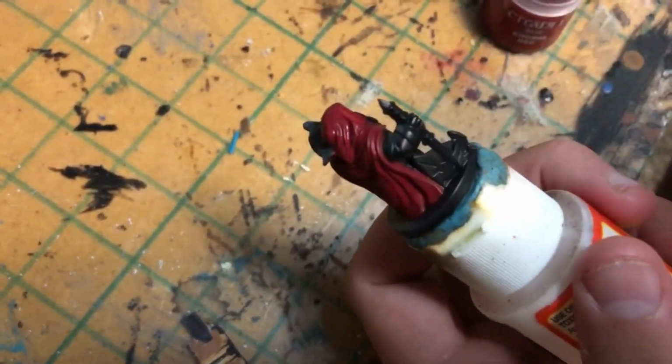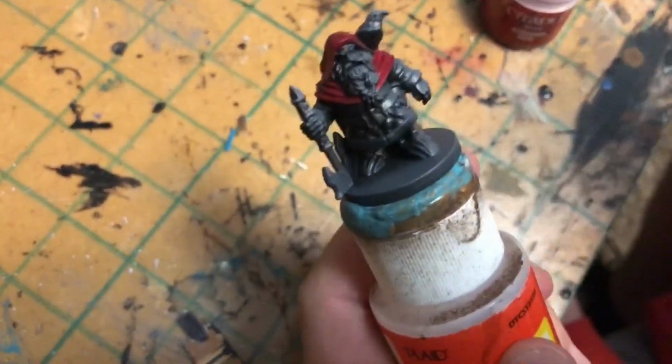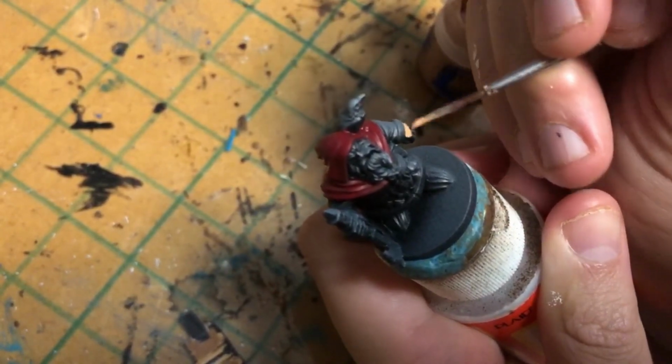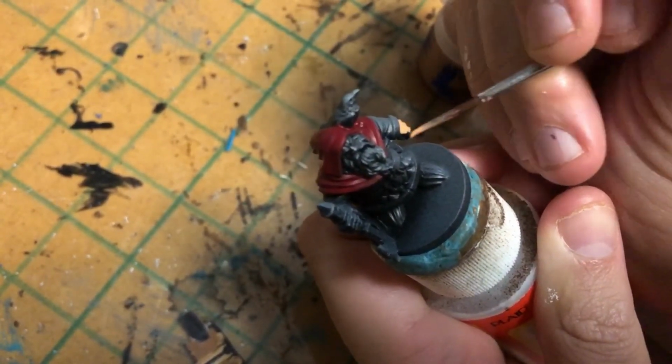But here's the cloak when we were finished with it. Got that first layer down, looks pretty good. And the second thing we're going to do here is I'm going to grab Acadian Flesh Tone and go over his face and his hands with this one. There really isn't much else to do with this, so a nice little easy step here.